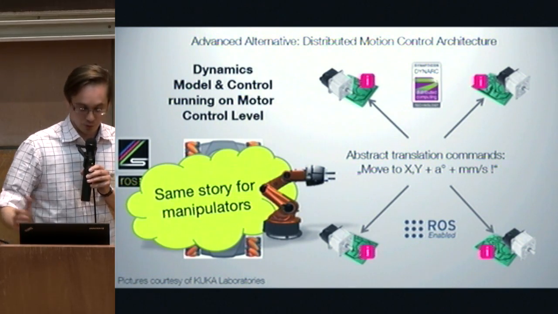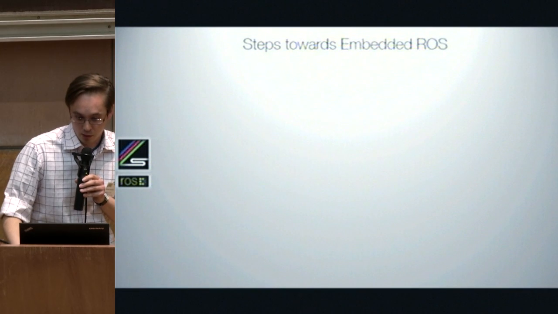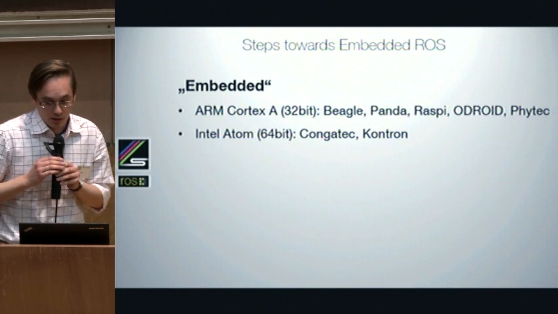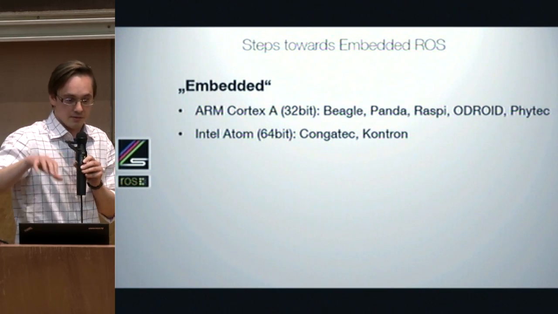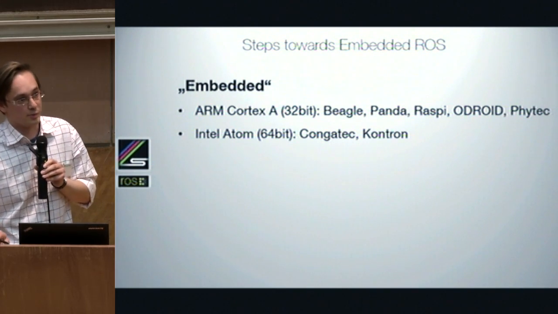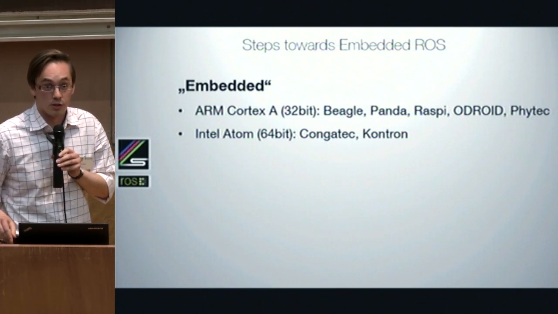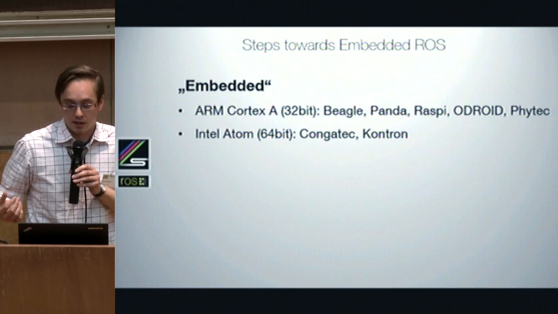Of course, it's the same story for manipulators. I only took the example of this mobile base. All right, so we want to bring ROS to embedded devices, but what is an embedded device? Morgan already did some definition on this, but within the special interest group embedded, and especially during the ROS for Products workshop in February, we came up with a kind of classification.